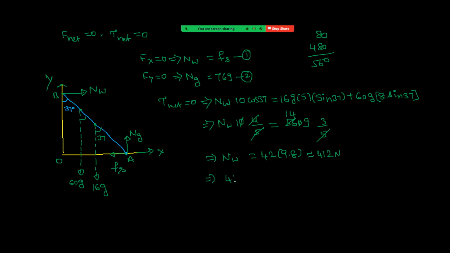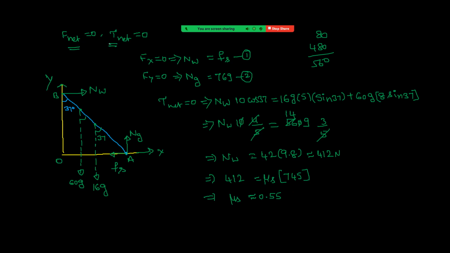Therefore, 412 is the limiting value, which is equal to mu_s into normal reaction from the ground. And that is, see how much? 76 into G, right? And we are taking G value 9.8. So 76 into 9.8, approximately 745. Okay, normal reaction from ground. So 412 is now limiting friction. Then from this we get the value of mu_s, that is, see how much we're going to get, approximately equal to 0.55. Okay, that means simply focusing on net force equal to 0, net torque equal to 0.